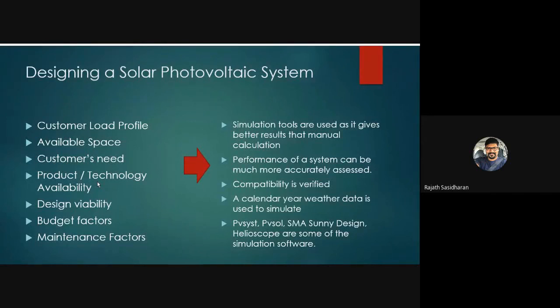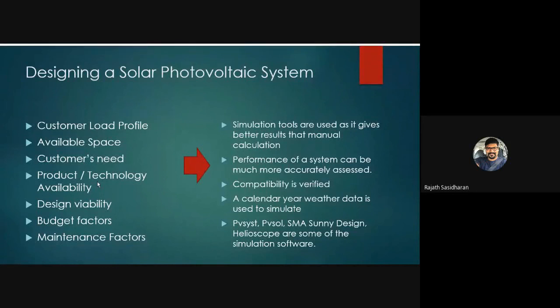Here we have to consider the maintenance factors because every month we need to clean a panel. But where I am from, in Kerala, we don't have to clean the panels because they clean themselves. There are rains once in a while, and there is not much of a dusty environment. So these are the things basically associated with designing. Now, the most important thing is the simulation tools. There are so many simulation tools, because hand calculation takes weeks to do properly, compared to when you do simulation.